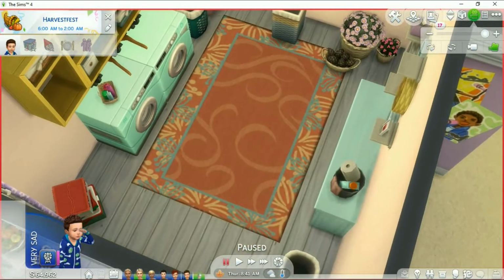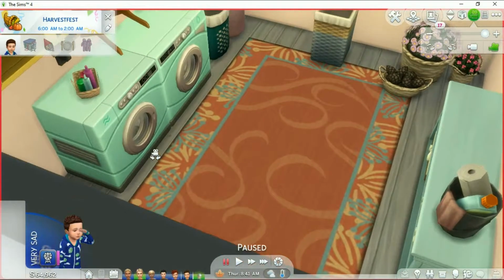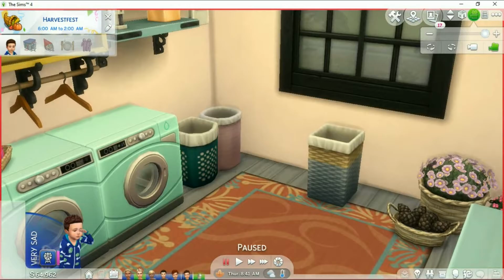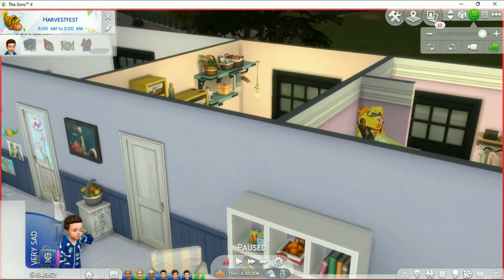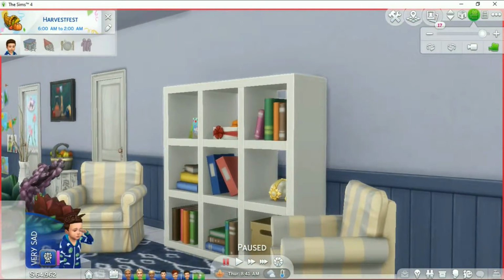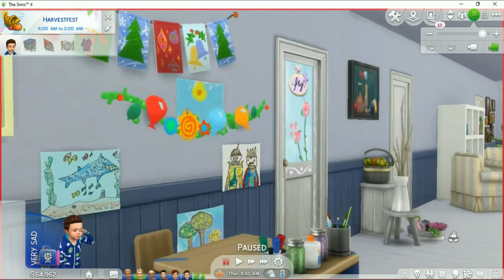Yes, a laundry room, because I saw it and I thought, I've really taken advantage of some of the packs I have by using clubs and things like that. That really ended up giving her a benefit in the game, but laundry is a realistic part of life and I have the laundry set. And even though it is a negative, I still feel like it was only fair. So I gave them a laundry room. Hopefully the maid will help with the laundry. I don't know if they do that. I don't have a lot of maids for most of my games. But yeah, that's the new.